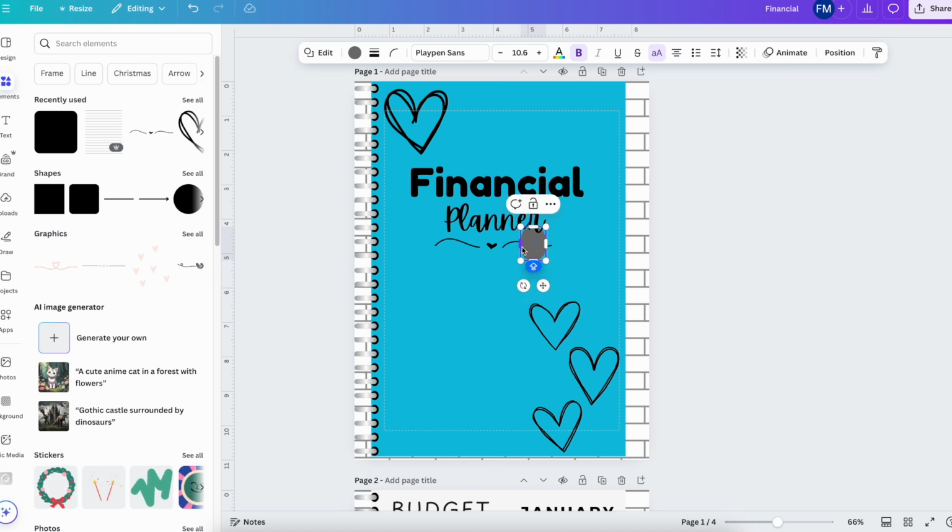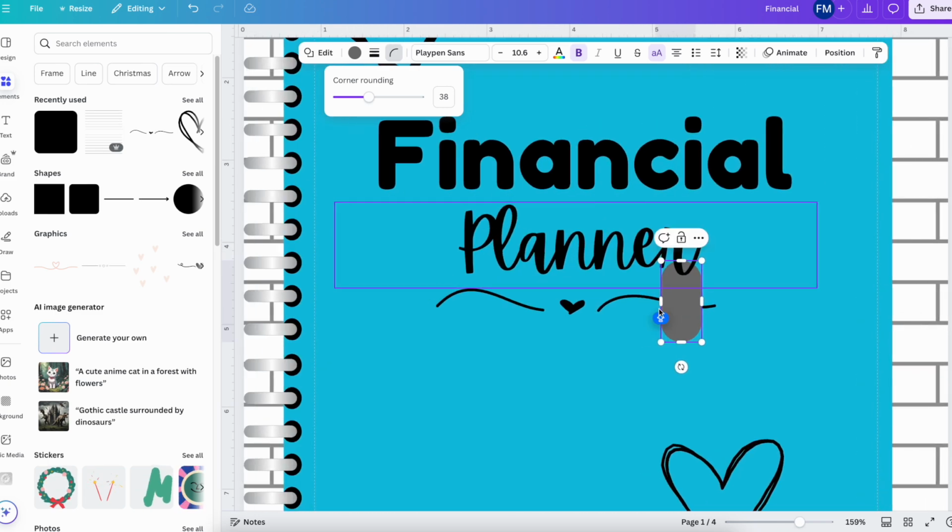And then I'm just going to adjust this size. If you want to play with the roundness, you can go up here to corner rounding. Let's zoom in so you guys can see it better. And then with this, you can make it like this, or if you want it to have more of an edginess to it, you could just go back to here and let's see.